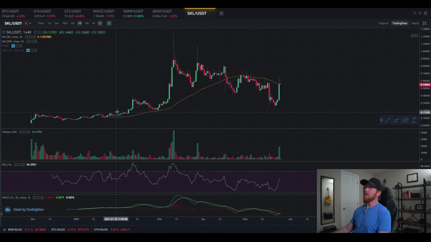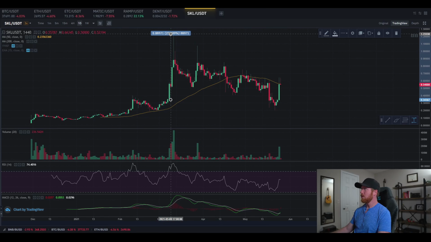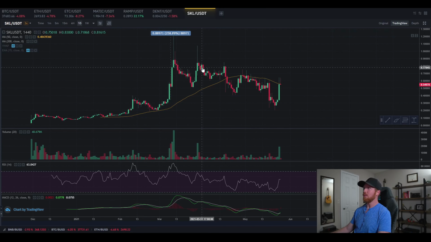Needless to say, it would consolidate for a while, and as you can see, it came up, sold off, and then ramped up really strong right around, what is it, March? Yeah, so in March, it took off. We got a total increase in March of approximately 250% in 4 days. It's no wonder why it retraced and came back down.